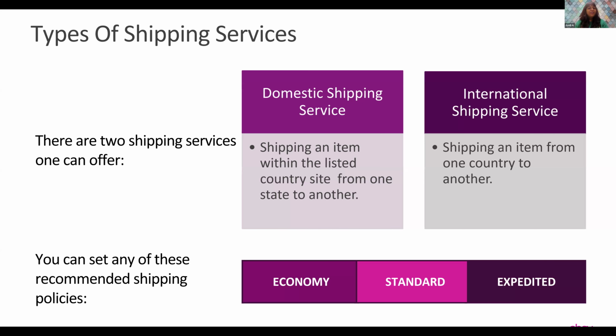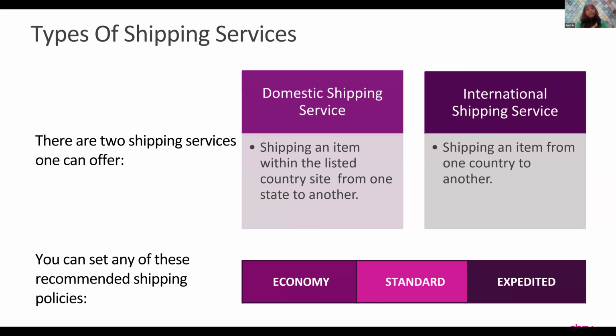Most of the time, our sellers are quite confused about what exactly is meant by domestic and international shipping, especially when we talk about our sellers doing cross-border trade, that is CBT, business on eBay. Let's understand this. Suppose you list an item on eBay USA and a buyer from eBay USA makes the purchase, requesting it to be shipped within USA. For you as a CBT seller, it would be considered as domestic shipping.